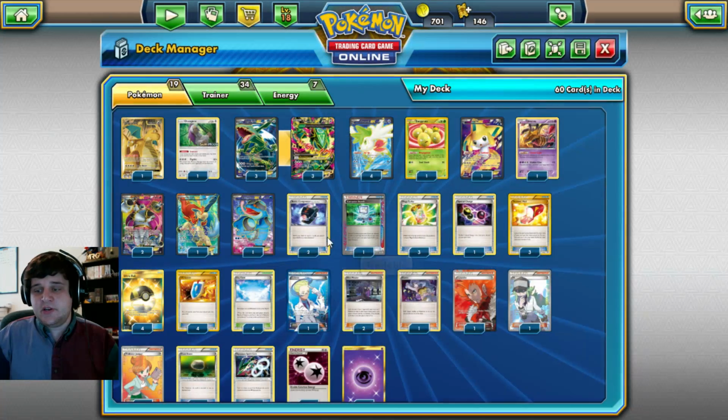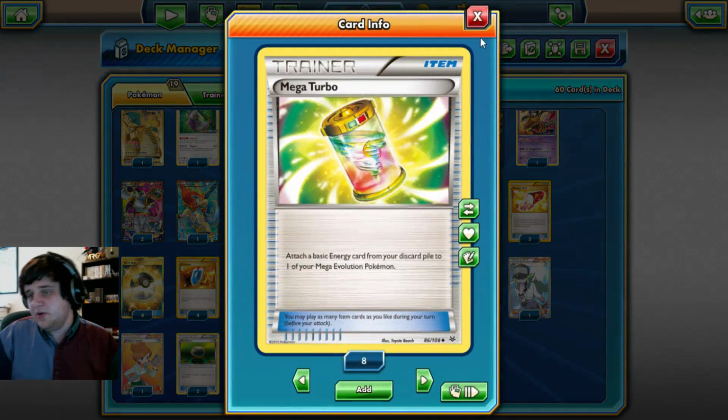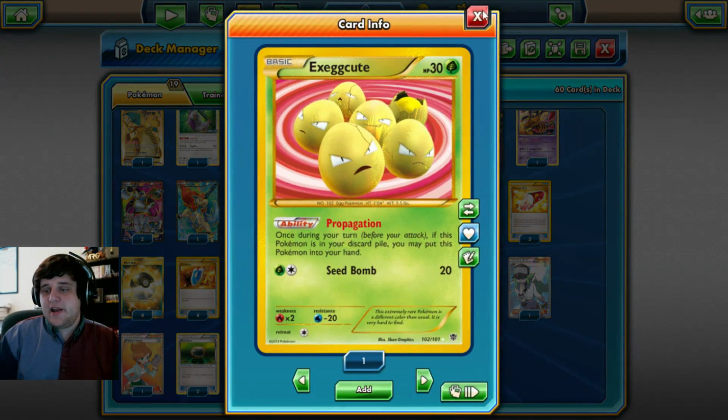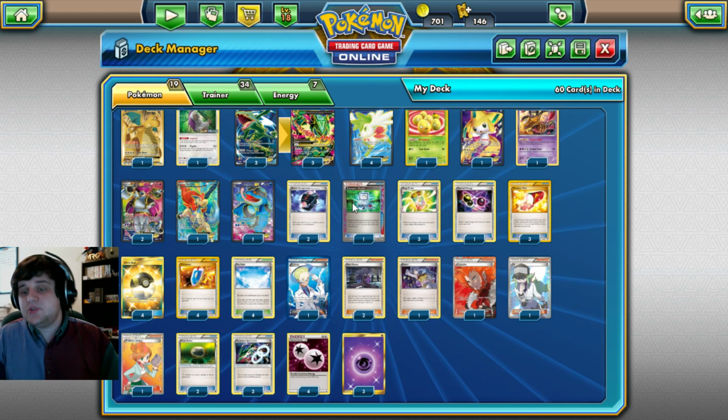2 Battle Compressors here. We'll use these to discard our energies in order to reuse them with things like Mega Turbo. We can also use them to straightaway discard our Exeggcute, also discarding supporters to reuse via Seeker. A lot of uses with Battle Compressor.